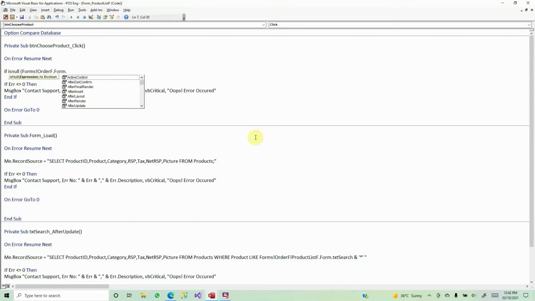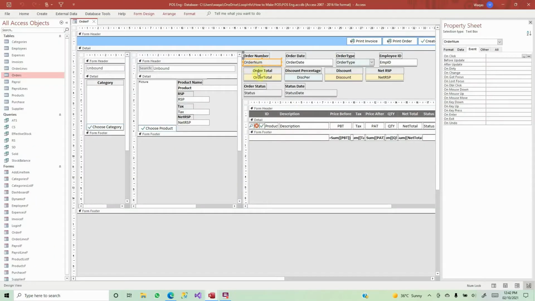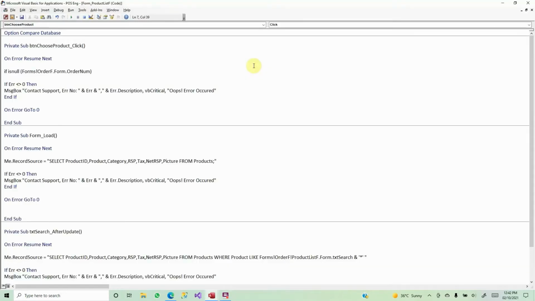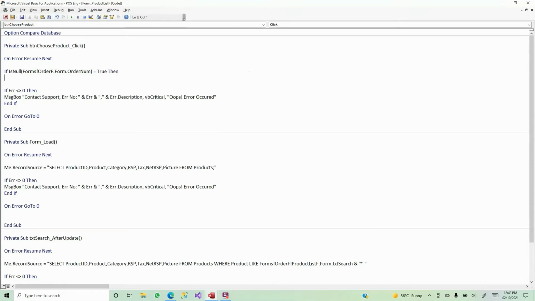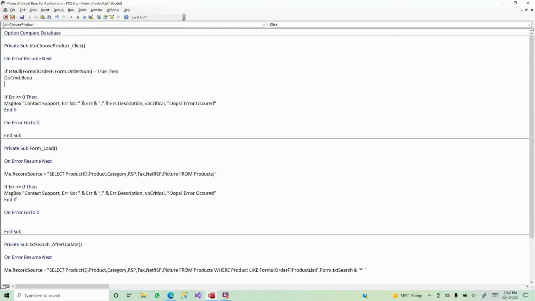Order Num is the name of this field. Then DoCmd.Beep, MsgBox "This action cannot be performed as the order is not created yet." It will be critical because it's an error.